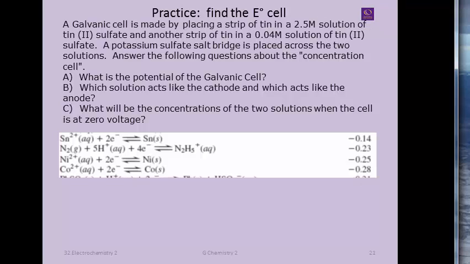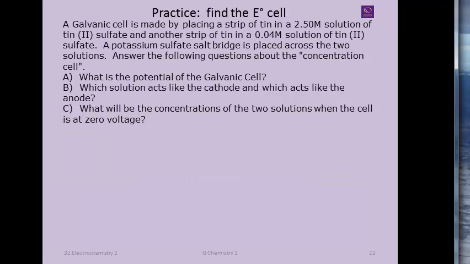First off, that's a bit of a red herring. You don't really need the half-cell potential tables to solve these kinds of problems, because as long as they're the same metal, the standard electrode potential drops out, and it's only determined by concentration. So for any metals put in this same situation, as long as the concentrations were the same, the calculation would come out exactly the same. So that's interesting. And what really drives this, or why we'd even want to change solutions, goes back to the early sections when we talked about solubility. We know that some metals are more soluble than others, and that's what really drives the show on this.